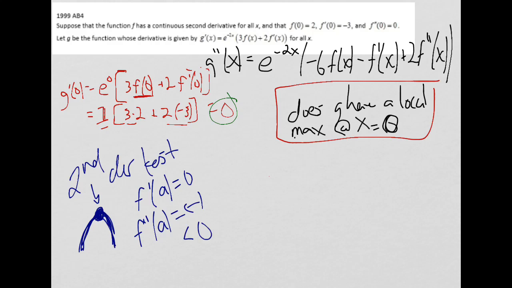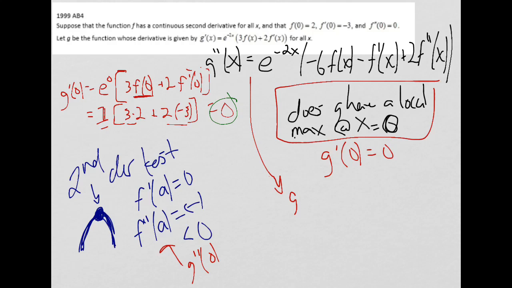So the reason why I pulled up this is because I know that f prime, or in this case we're looking at g prime of 0 is 0. So I have that g prime of 0 is equal to 0. Now all I need to do is, if I can show that g double prime of 0 is a negative number, then I know that the second derivative test tells me that we have a maximum here. So I have g double prime here.